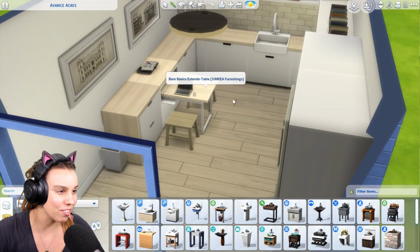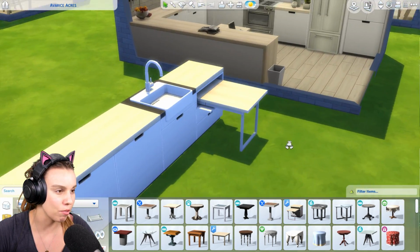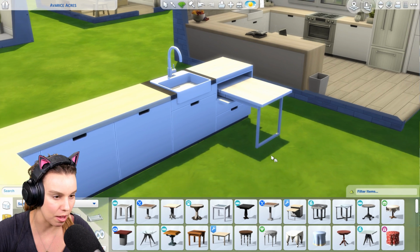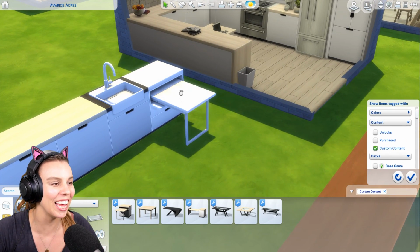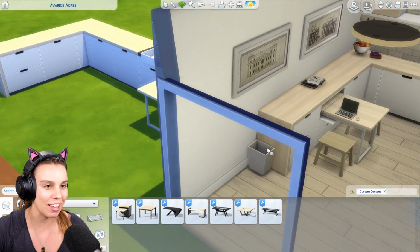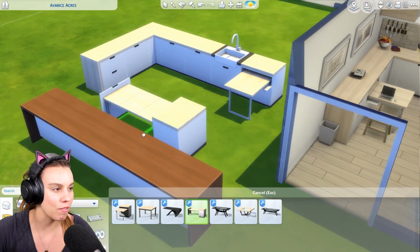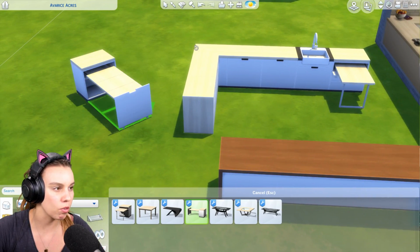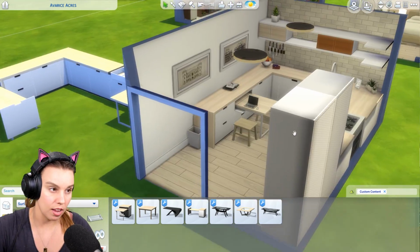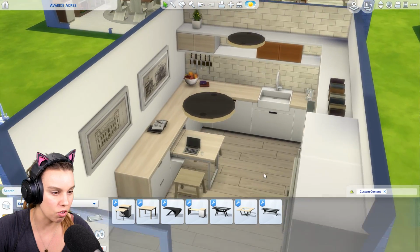And this is really cool too. This is the illusion of an extendable table. How cool is that? So obviously it doesn't actually work as an extendable table. That would be a little bit crazy if it was also animated as well. Oh my gosh. It's super creative. It blends in perfectly into this kitchen. And then if you want to have a bigger extended table, you can also get this larger one. I mean, how creative is that? And it just looks flawless in here with these little stools next to it. It just looks so gorgeous.